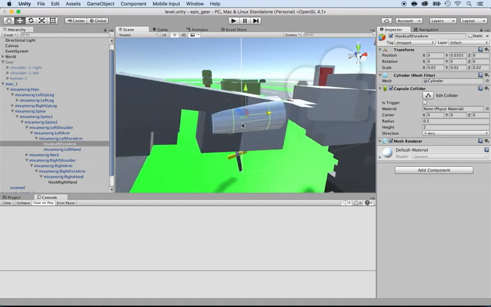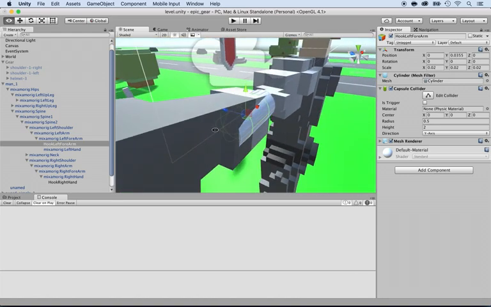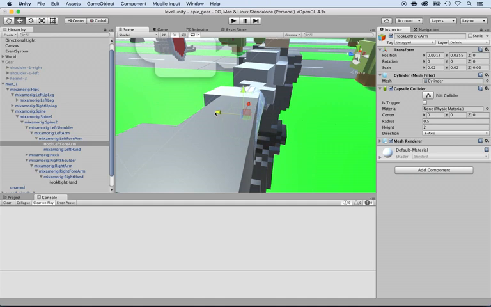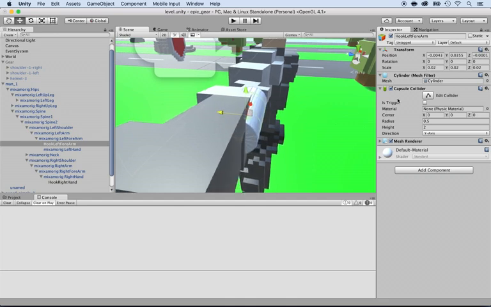And we're going to rotate it in the sense that we want the shield to be not in the front, but probably in the back. So we're going to play with this rotation, but not right now, in a little bit. Right now what matters is that we have the right position. So let's put it in a little bit, not completely inside, because the shield is going to be more outside than inside. Remember that the center needs to be a bit more on the outside. Now I'm going to remove the capsule collider and the mesh renderer. All right, I'm going to save this and go back to Unity.